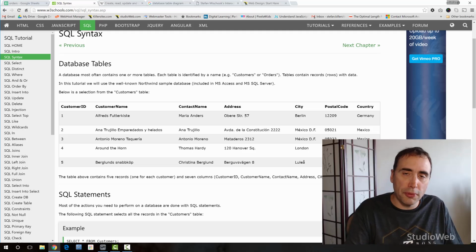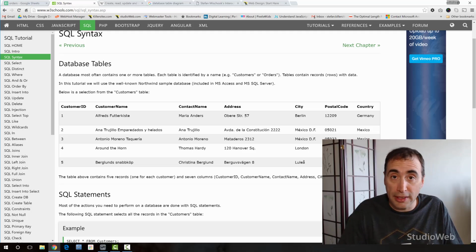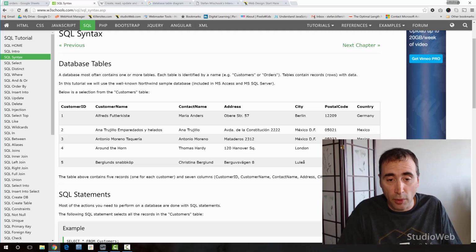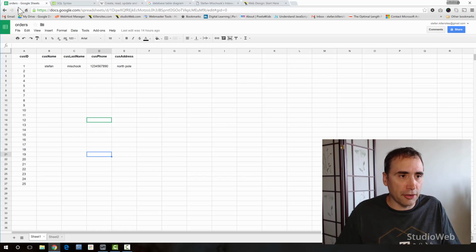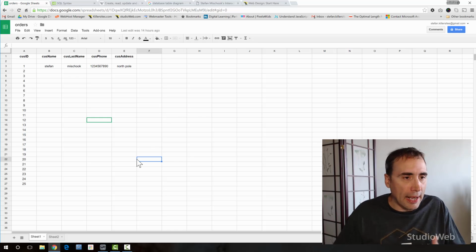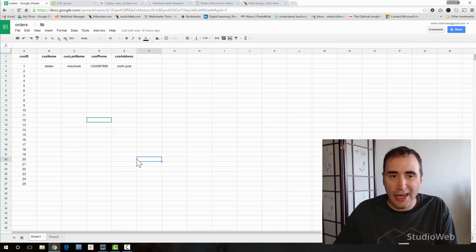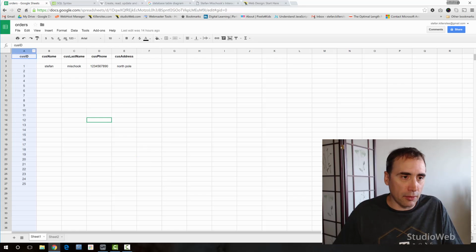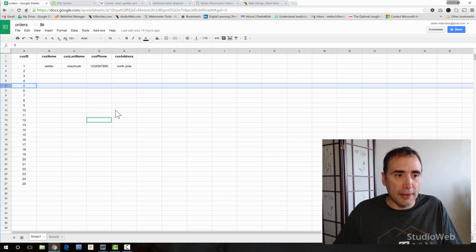Now, what you put in the table is up to you, and every business will have different things they want to track. So let me make an analogy. I'm opened up here in Google Sheets. It's a spreadsheet. And spreadsheets kind of look like database tables because you've got columns, right? You've got rows.